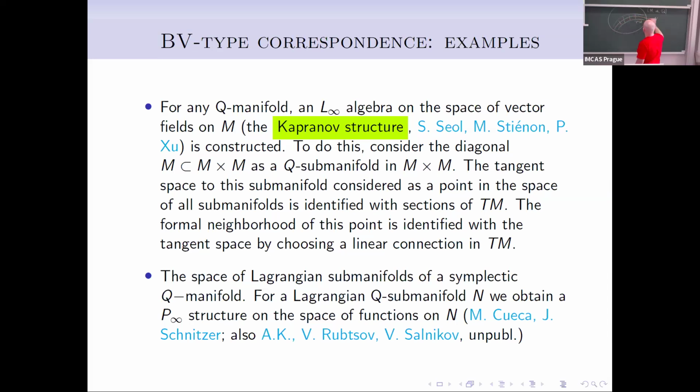And this is such that N will correspond to the zero section of T star. Okay, and then if it's a Q submanifold, it means our Q field is tangent to it. But in general, it's somewhere, right? And then how to characterize Lagrangian submanifolds which are close to T star N, to N inside T star N.